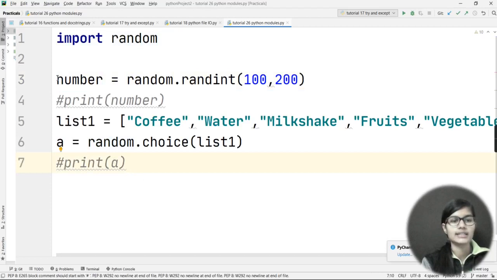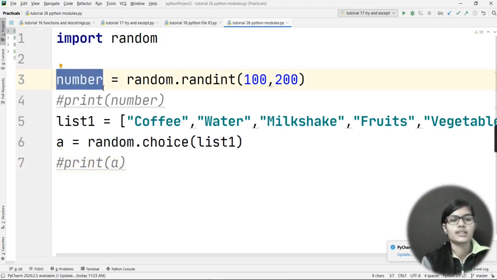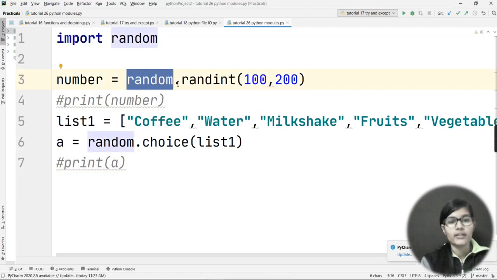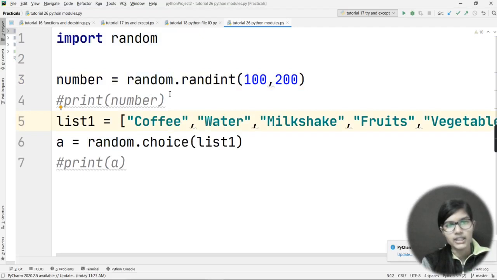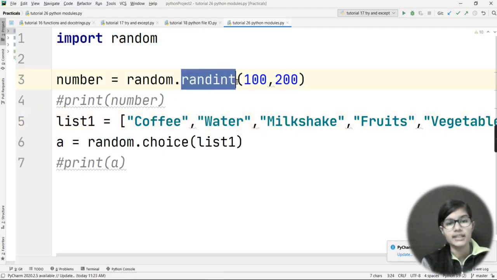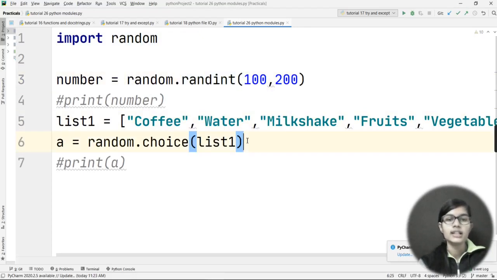Now let me move on with the variable. Here I have taken a variable called number, and I used my random library here. So I write random, then a dot, and after that randint. It is going to give me a random integer.